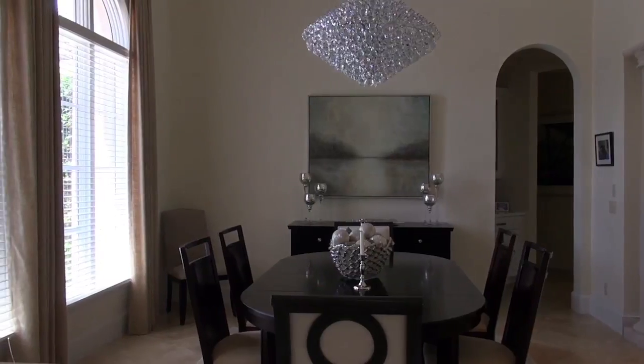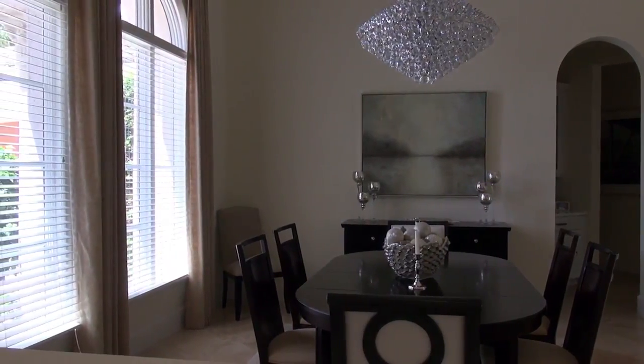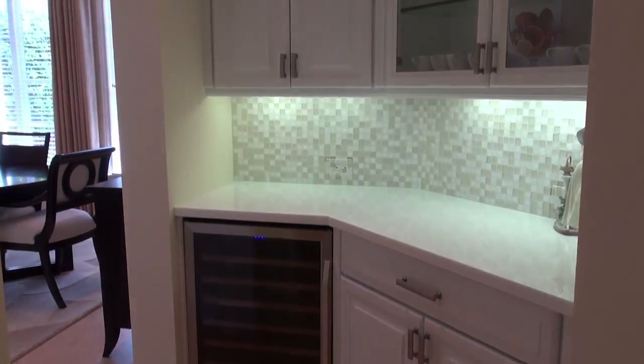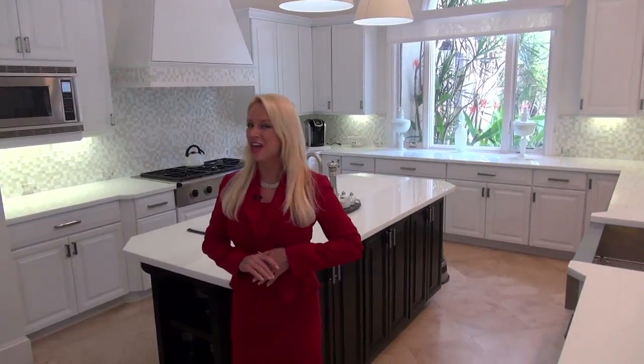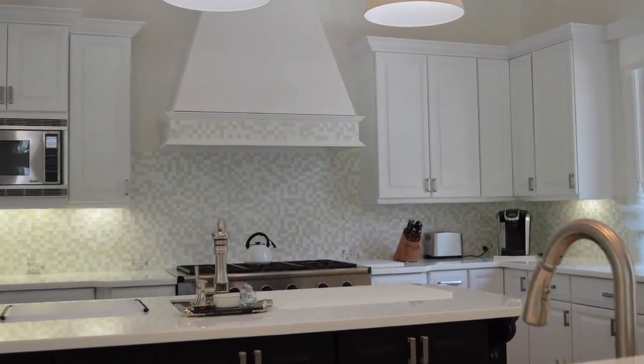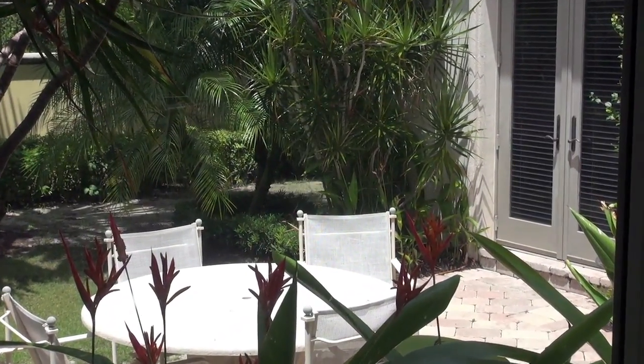Open to the bar and grand foyer is the elegant and intimate formal dining room with a butler's pantry for easy serving next to the kitchen. Whether you have a big family or just love to entertain, this oversized kitchen can handle it all. The kitchen is a showplace with designer cabinetry and backsplash, an oversized chef's island, and a gas stove with hood. You'll never feel stuck in the kitchen with views like these.